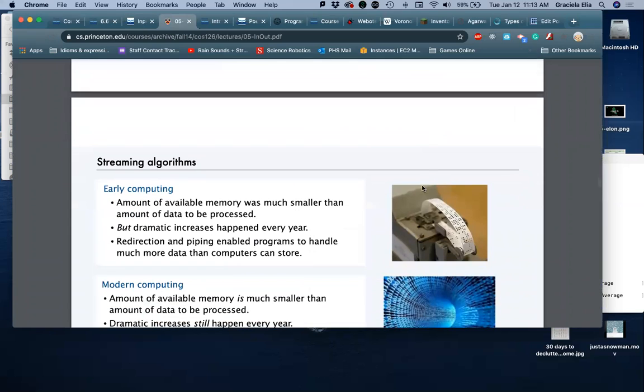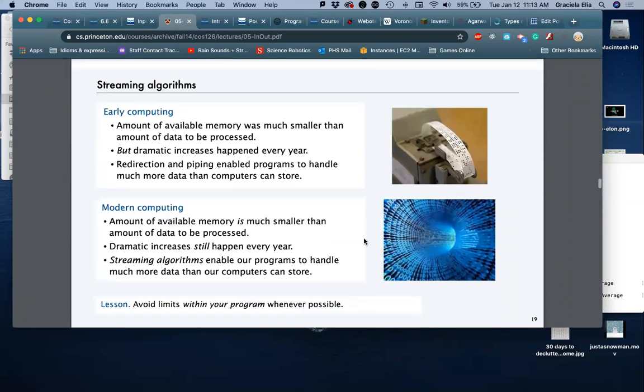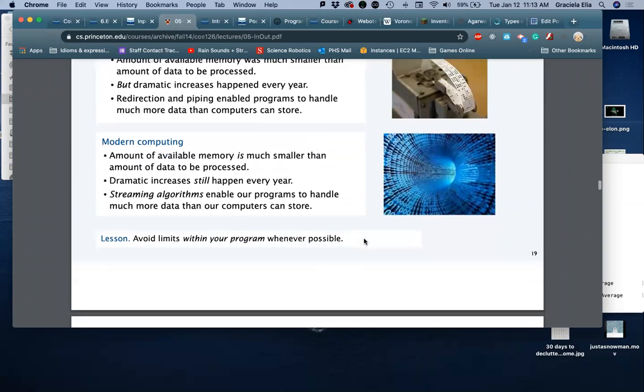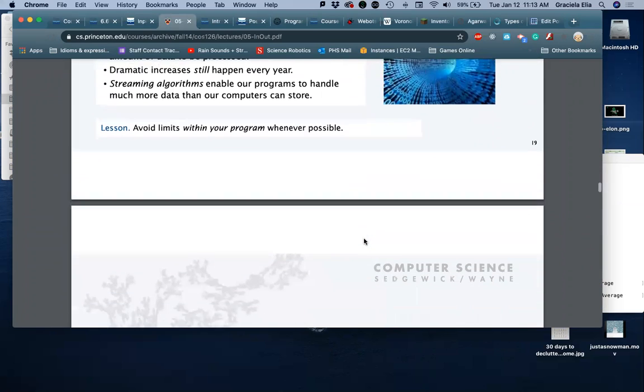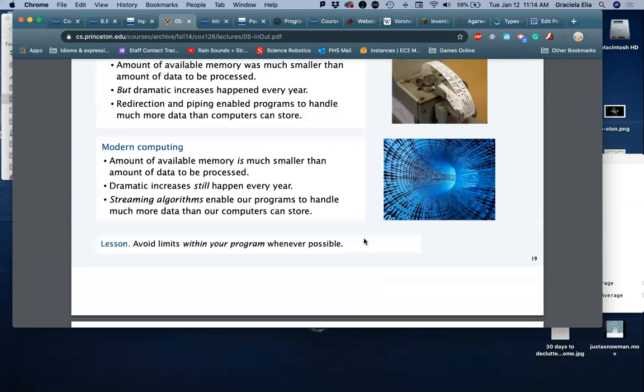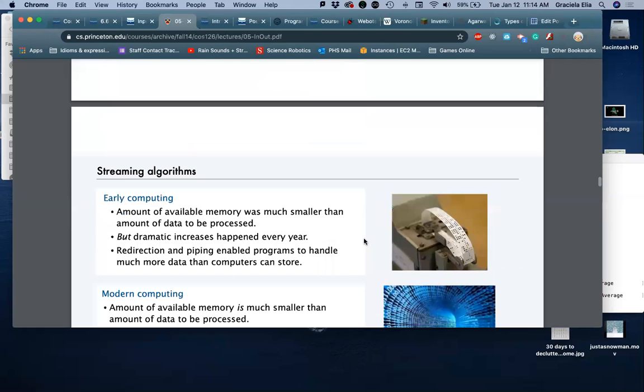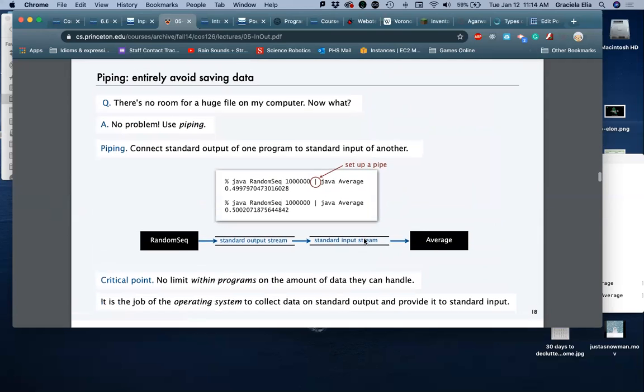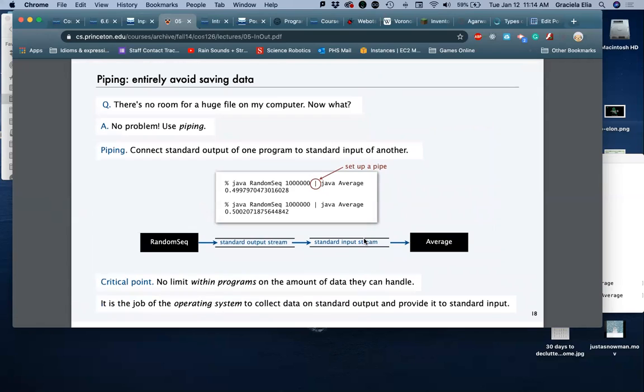Wait, Miss Adia? Yes. So when it says if you don't have space for it on your computer, wouldn't that be strange? Because if you didn't have space for the file on your hard drive, instead you were piping it where it stays in RAM, which is usually smaller than the hard drive. Wouldn't there be something weird with that? Well, no, but remember, let's go back over here. In RAM, right? All it's doing is the information is kind of passing. It's not staying. It's taking one number at a time.